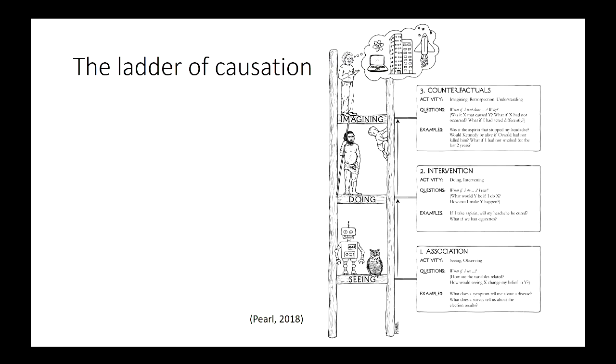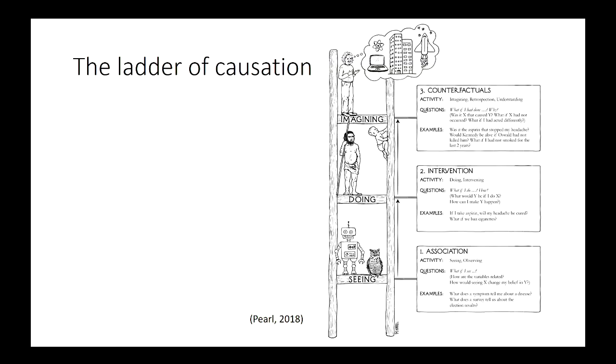The third level of evidence is what's called counterfactual. It's a counterfactual question that you're trying to answer. What does that mean? You're asking what if. What if I had not started smoking cigarettes? What if I had taken pill X rather than pill Y? You're trying to imagine what would happen if you had done something else compared to what you actually did.